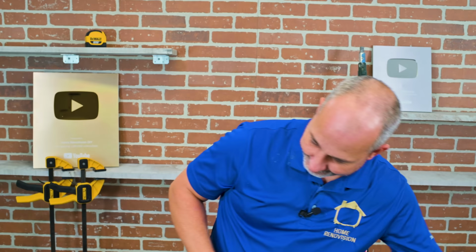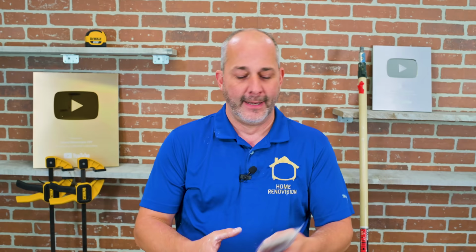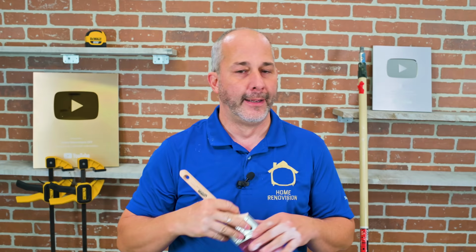I also like to use a brush like this. It's what I call the middle of the road, right? It is a cute little brush. It works great. It's a 3-inch, it's angled. I use this to do all my cutting in. No, I don't use tape when I paint. Kind of nutty when you can do a perfect job with a brush.